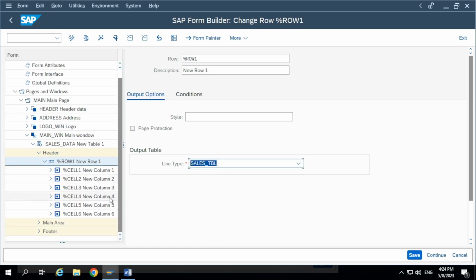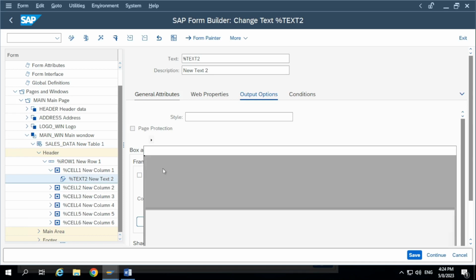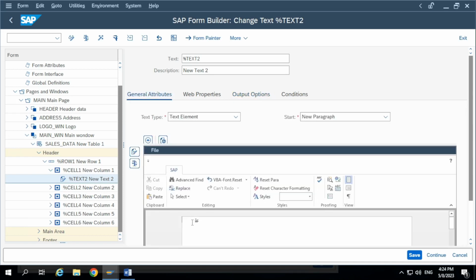How many columns? 1, 2, 3, 4, 5, 6. Now right click on each column, create text. Go to the text. What is the name of this? So header, S2 number. Next one, create text.